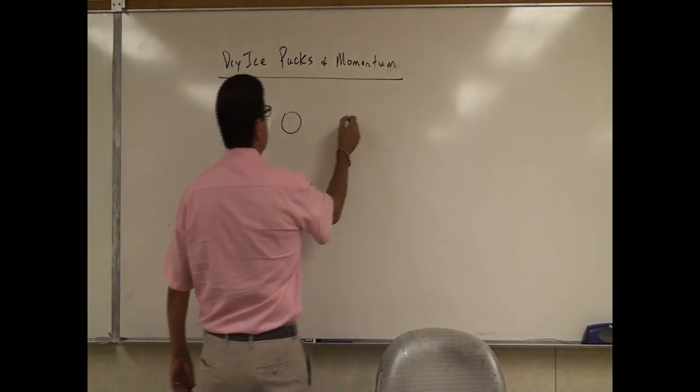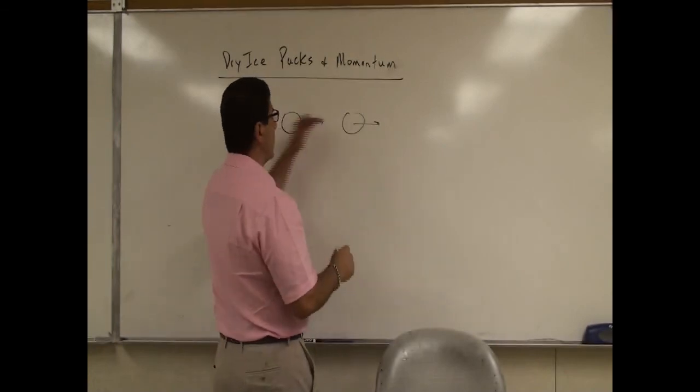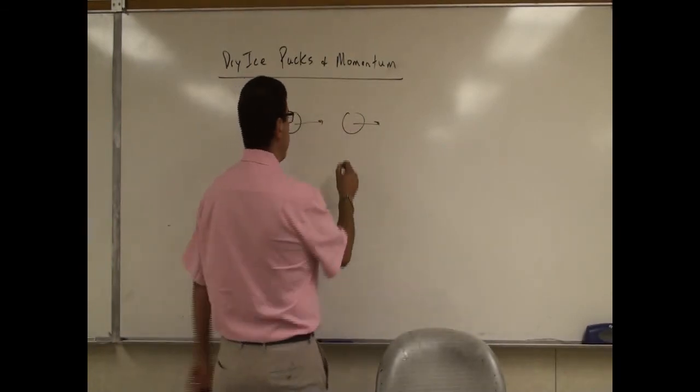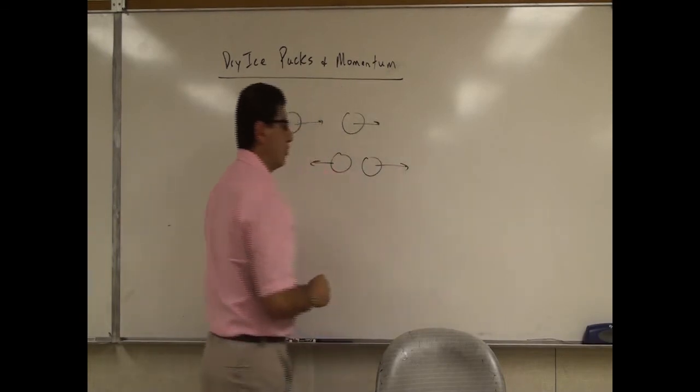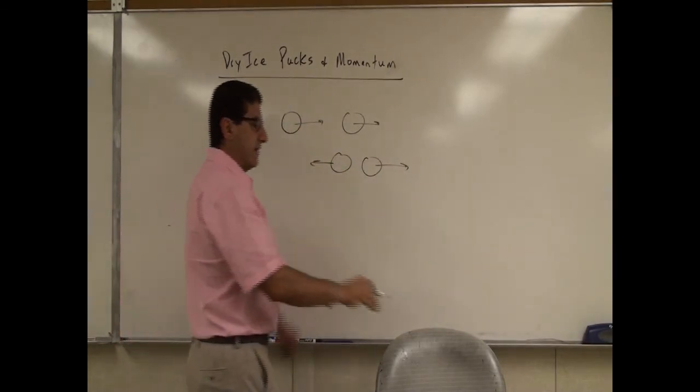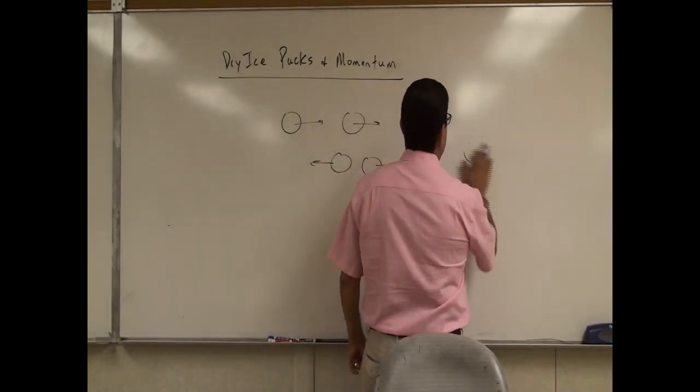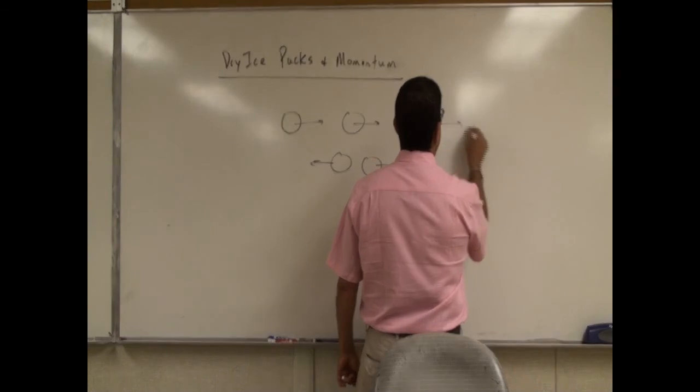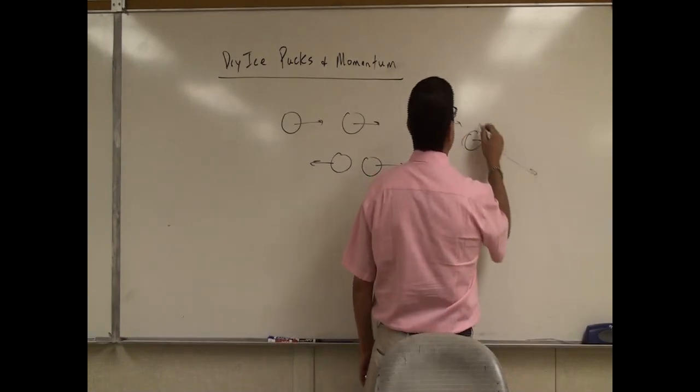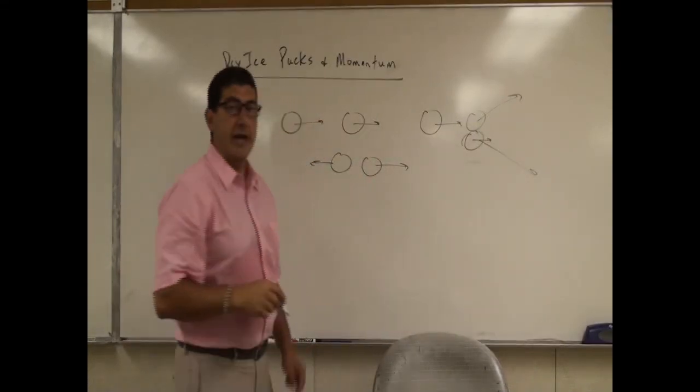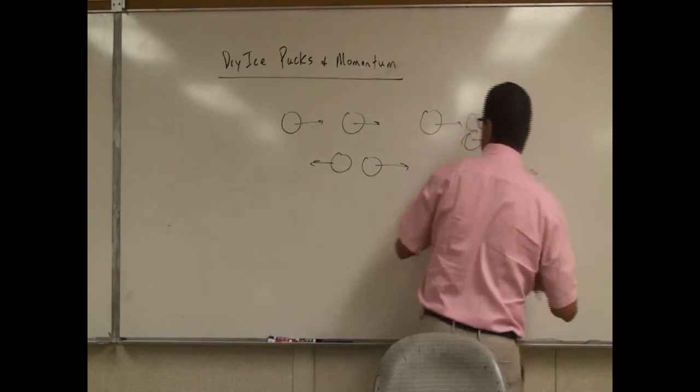You can have the pucks going in the same direction. If they are headed straight at their center of mass, one of them might collide back, the other one might go forward. And if they're a little bit off center of mass, one of them might come like this, or like this. And then if this one is headed this way, then this one is going to head this way, this one is going to head that way. And you can investigate head-on collisions where they come and hit each other.